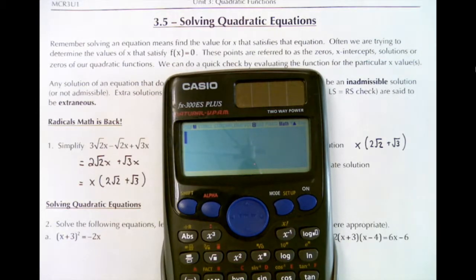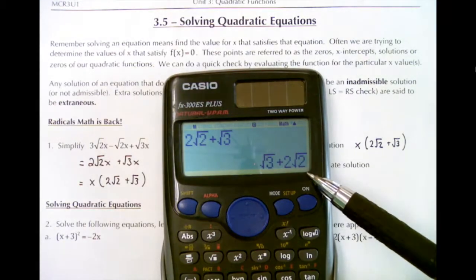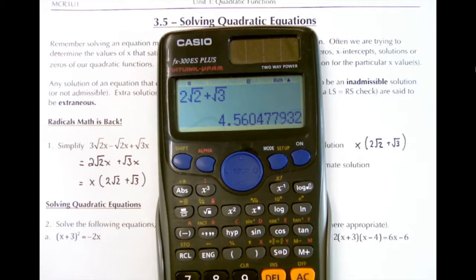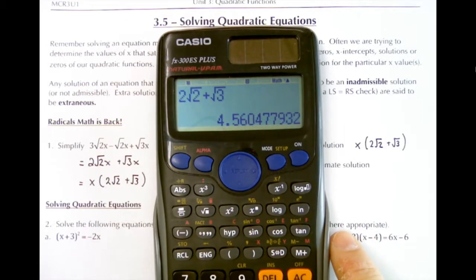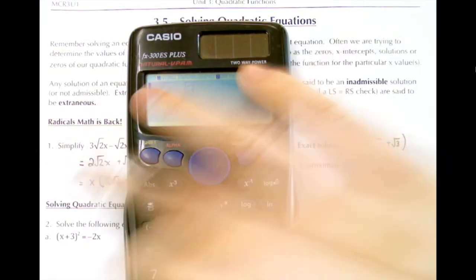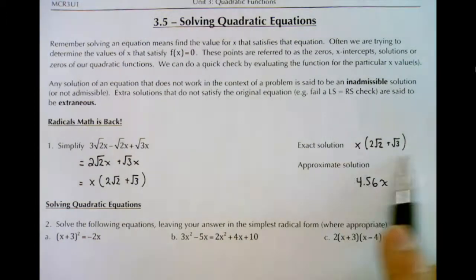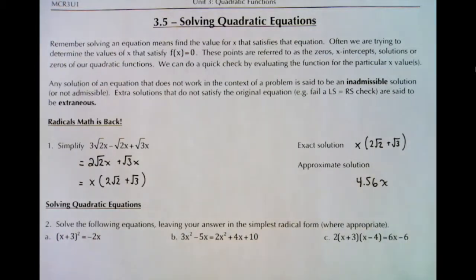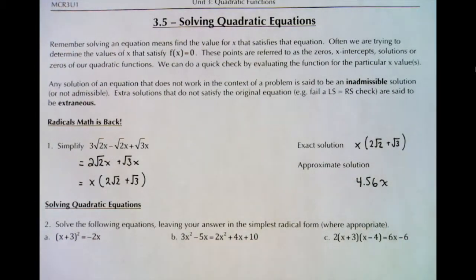So let's do that. 2 root 2 plus root 3. Now this calculator works in exact value, so it keeps it the same. It actually switched the terms' order. If we wanted the approximate solution, I do need to hit the change button here to get an approximate solution. 4.56 approximately would be this number in brackets. So we could say an approximate solution would be 4.56x. The key difference here is that we use roots to express an exact answer. We didn't round anything there. All those decimals are contained within those roots. Here we've rounded. We've actually evaluated those roots and got an approximate answer.